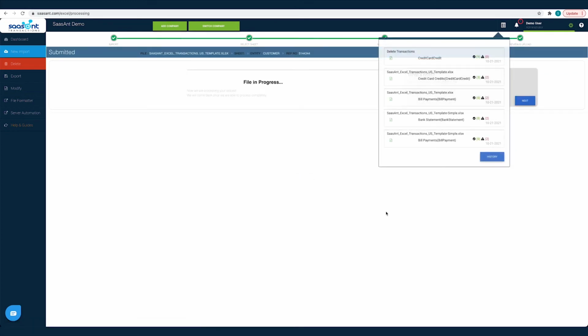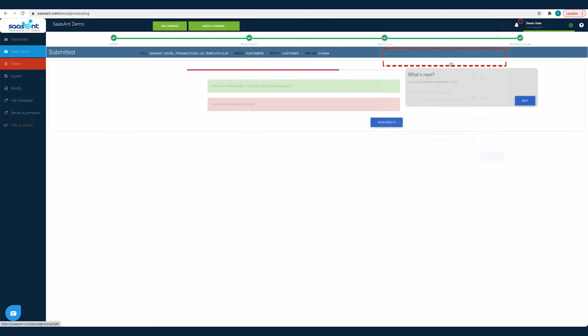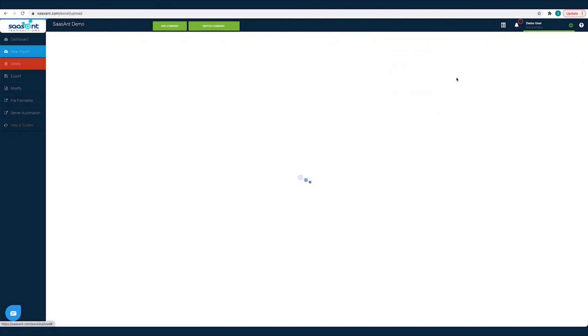That's it! All the transactions in the chosen file will be posted into QuickBooks seamlessly. Hundreds of customers imported into QuickBooks with just a few clicks. You can check the status of your import by clicking the report icon. Click on the file to see the success and error status.